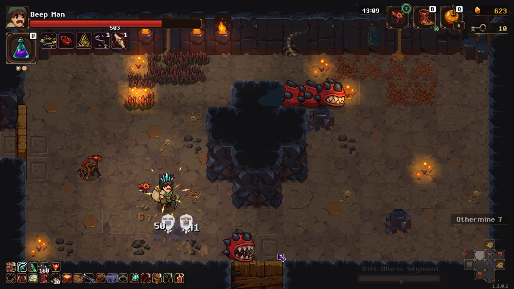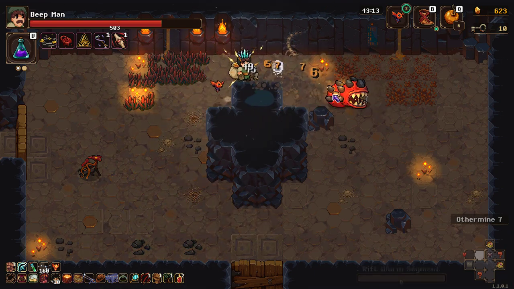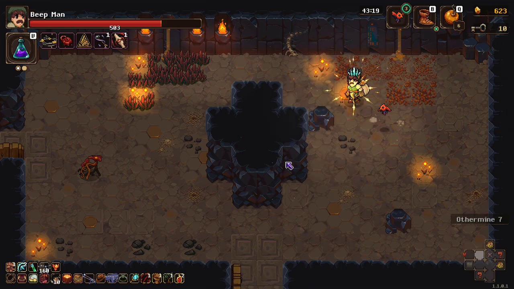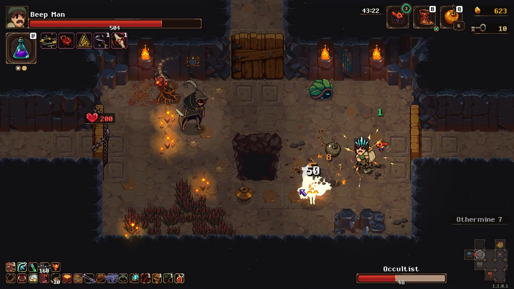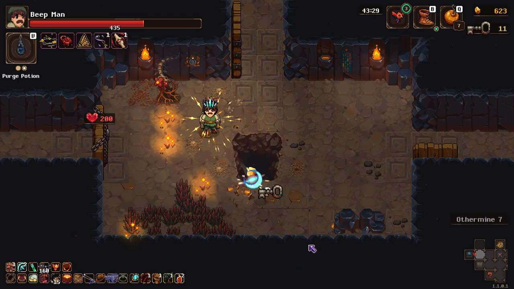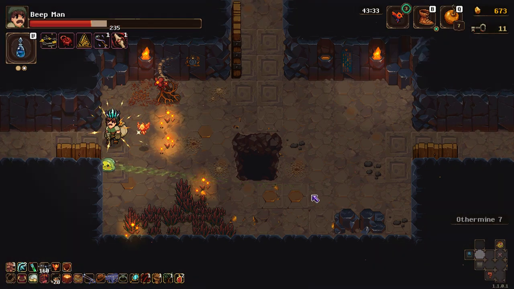Somebody hits me, somebody hits me. I do wish we had our swing speed back. Come here. Hitting like a truck. I got hit by that? I mean, all right. All right, how crazy do we want to be? Yes is the answer.